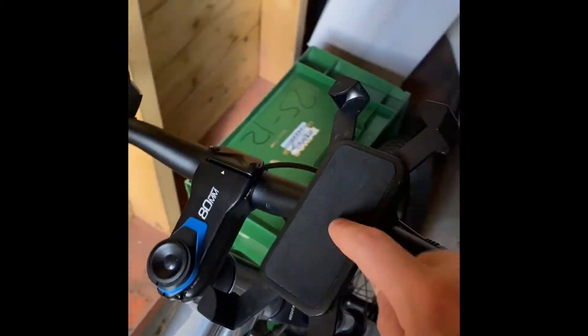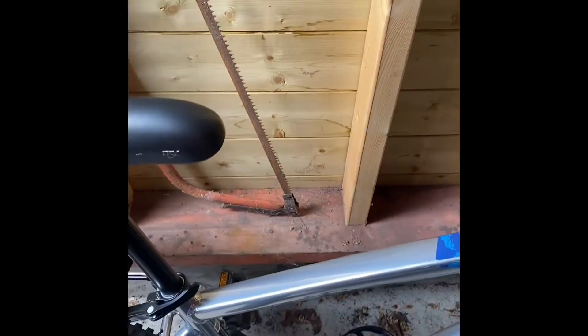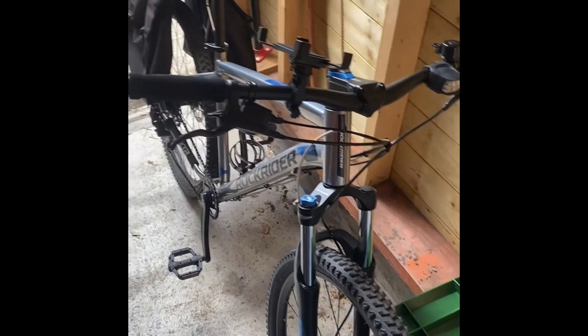On the handlebars I've installed a phone mount, light, bell, and this cable here which runs all along the bike. In this bag I will keep a power bank so that my phone can stay charged while I'm riding. Adding a dynamo would have been too much work, so I've not done that. It's also got a water bottle cage, a chain stay protector, and I've added a kickstand. All in all the bike is considerably heavier than before, but it'll make it much more comfortable to travel long distances.